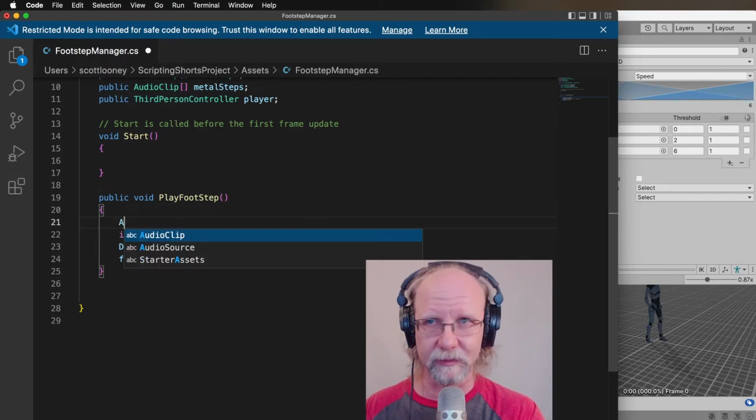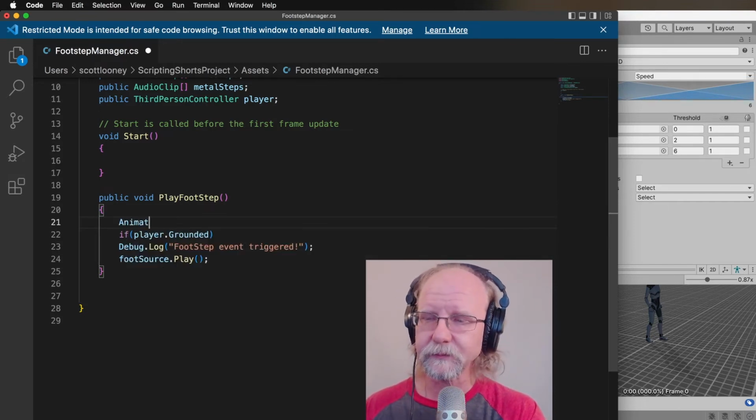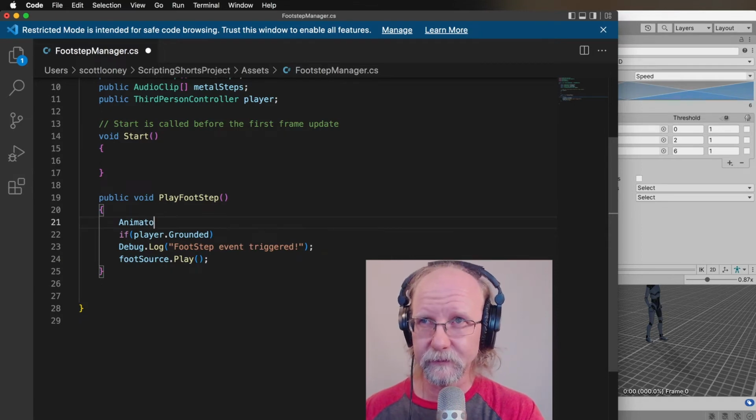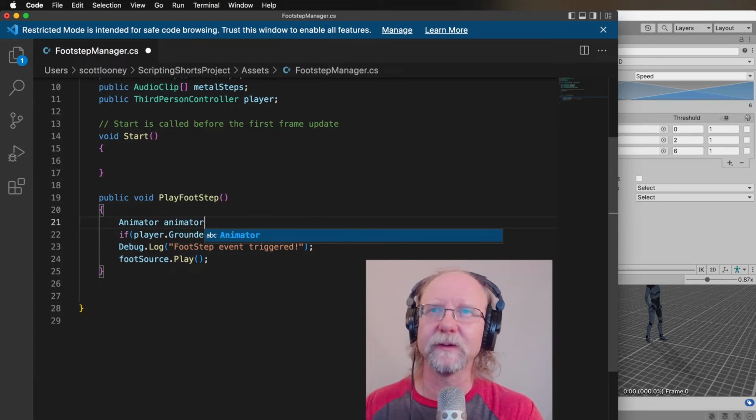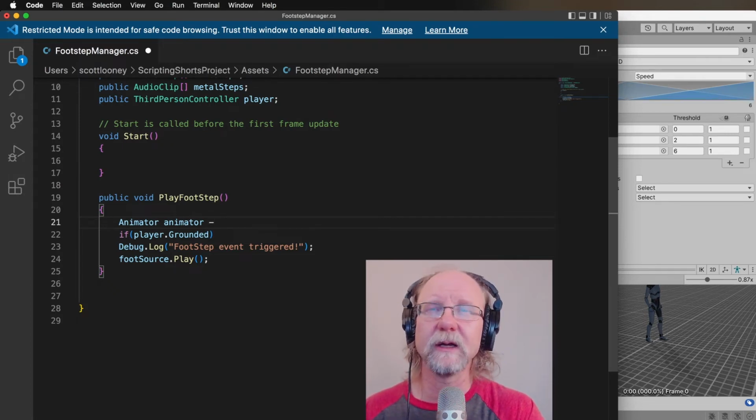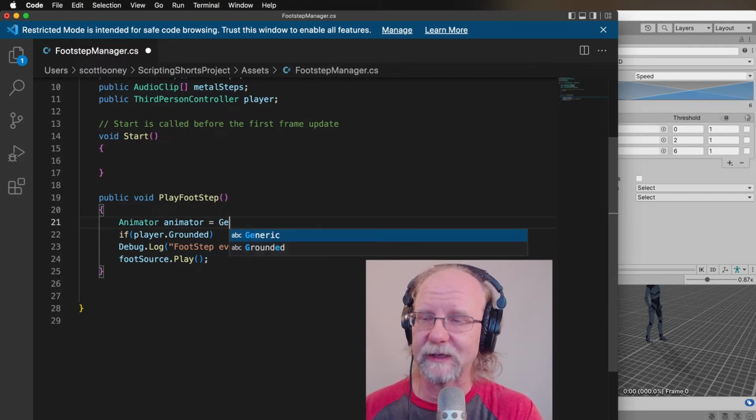I don't need to call it public because it won't work anyway. I call this animator, and you can call this anything you want. It could be called Bob or Lollipop or SpongeBob, anything you want, basically. So basically you can do this, and you can say get.